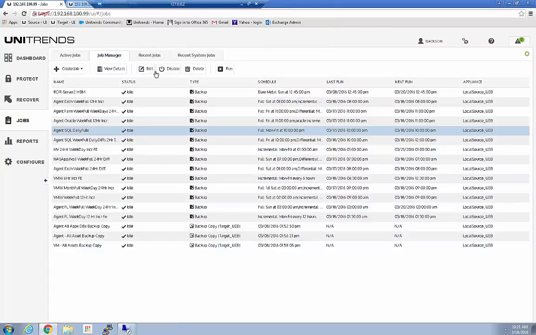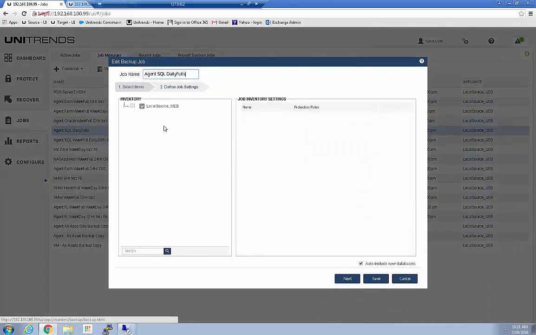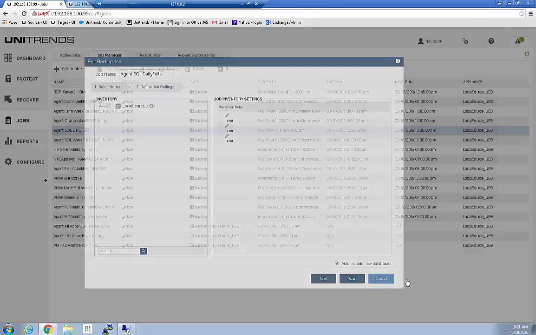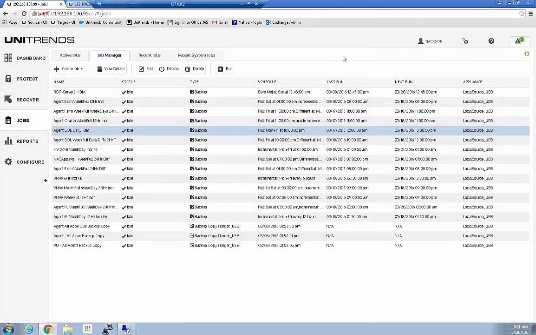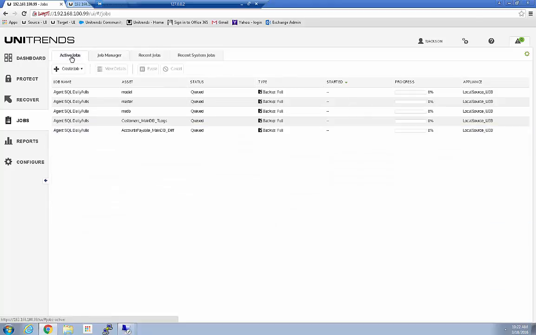So what you'll notice is that if you edit this schedule and look at it, it doesn't pull those new assets in right away. What you have to do is either wait until the schedule kicks off at 10 o'clock tonight, and it will do a discovery on itself at that time and pick up any new databases, or you can just manually kick off the schedule right now and see if it picks up the new databases in this auto include full. So here you can see two of the new databases got picked up in there, the T-logs and the differential. The full recovery, for some reason, didn't get picked up in this new schedule.